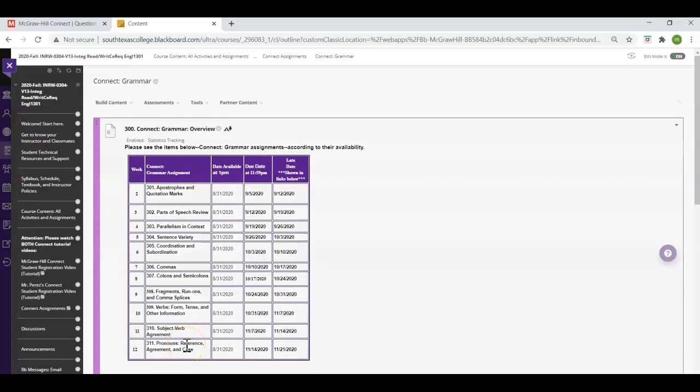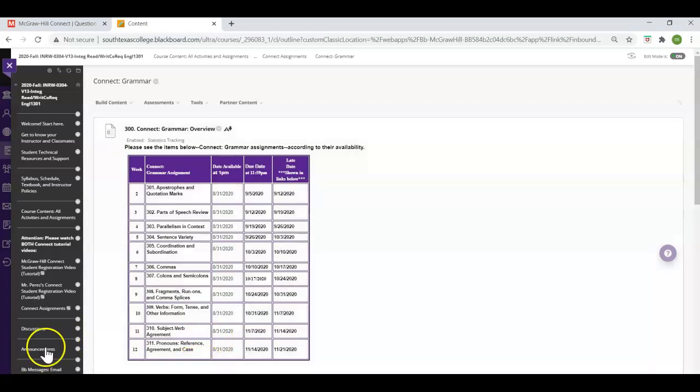So that's an advantage. Another advantage is that you never have to remember your username and password. You do for Blackboard, but you don't have to remember your username and password for McGraw-Hill Connect. And so that's another advantage of not directly logging into that company's site.